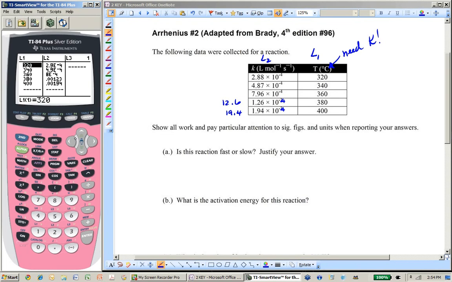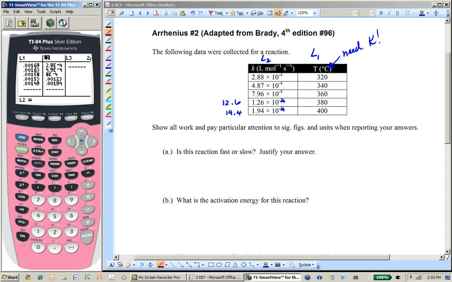And I need, first of all, to realize that even though these look like they're Kelvin because they're in the 300s, they were trying to trick me. So I need to add 273 to everything here. So second L1 plus 273. Do you want to put the 0.15 or do you just want to leave it? It's your call. We're not going to get terribly different answers either way, but we will get a little bit different. So I'm just going to leave it at 273. That's peachy. And now I need to also take the reciprocal of everything in L1. Could have done that in one step if you're wondering. Just didn't think to do it until it was too late.